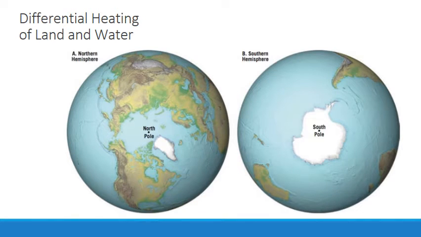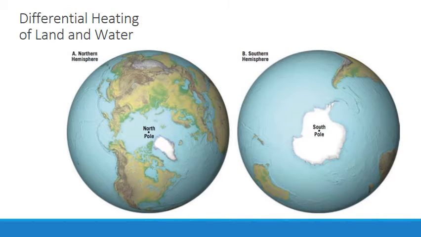On a different scale, the moderating influence of water can also be demonstrated when temperature variations in the northern and southern hemispheres are compared. The views of Earth in this figure show the uneven distribution of land and water over the globe. Water covers 60% of the northern hemisphere. Land represents the remaining 40%. However, the figures for the southern hemisphere are 80% water and 20% land. And that shows you why it's correctly called the water hemisphere.